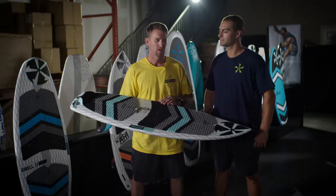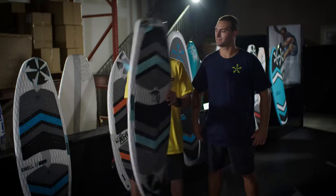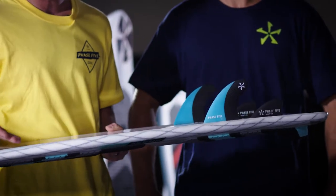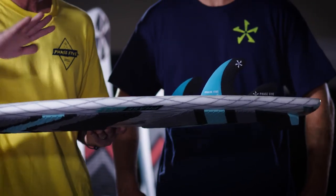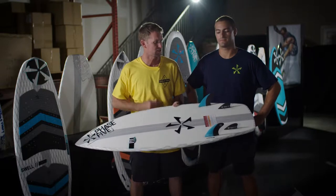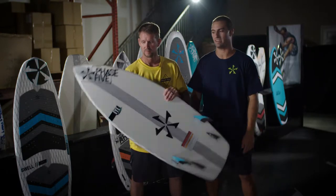A standard size board is just a little bit too much for lighter riders, so this board features the Flex Tech Version 2 technology like the rest of our surfboards, with a quad fin setup — standard 3.7 inch fins on the front and nubbits in the back. Personally, I like to take the nubbits out for a looser, more pivoting feel when spinning 360s. Overall it's a super good board for the smaller rider that wants to get aggressive — we want to see the young guns blasting airs.